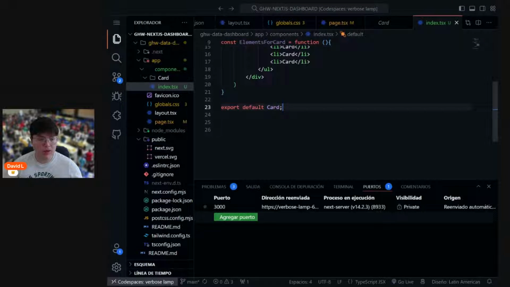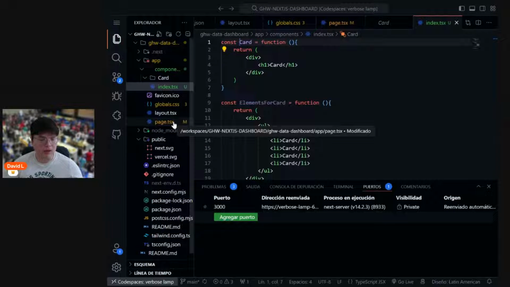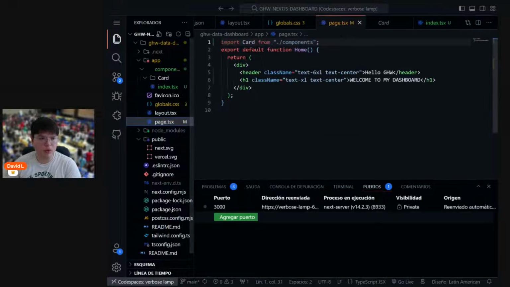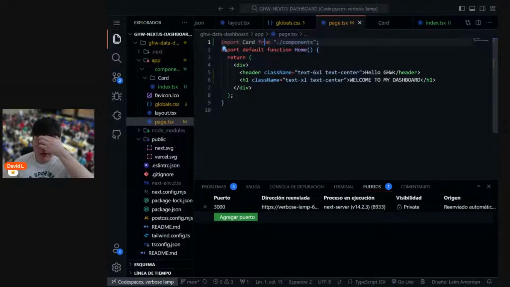So if I want to export by default just the function card to any part of the project that imports the card component, I'm just going to export it by default. I don't know if that answers the question, or if I made it a lot more difficult. But let me know if you still have problems with it.